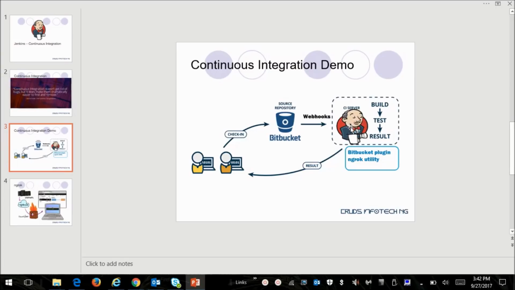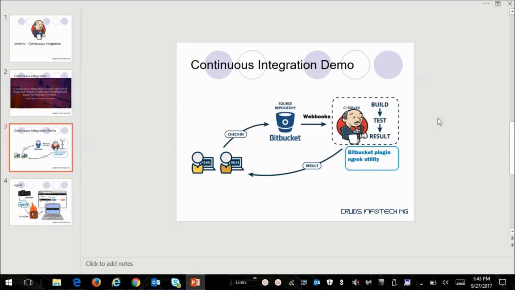For a CI server, I have a local instance of Jenkins running on my laptop, which is a Windows 10 box, and this server is running in my local home network having a private IP and so not exposed to the external world. There are two dependencies for establishing a connection between BitBucket server, which is hosted on the cloud, and my local Jenkins server, which is remotely running within my home network.